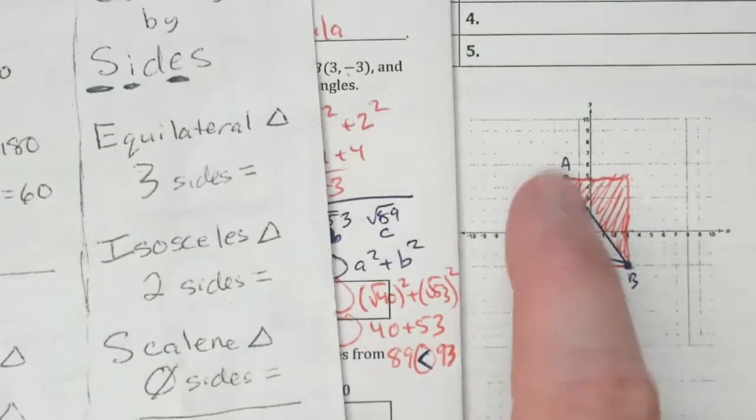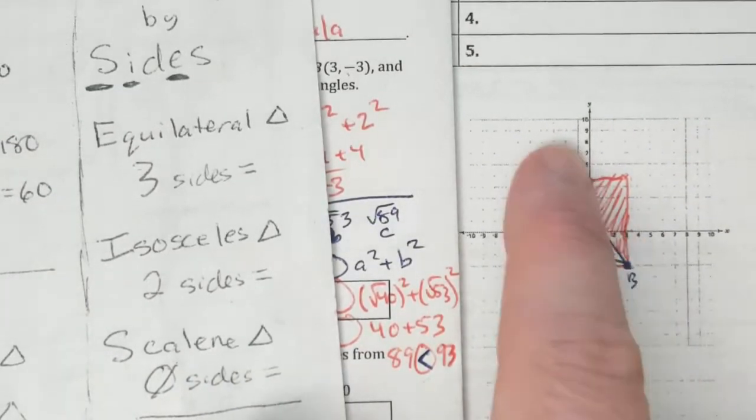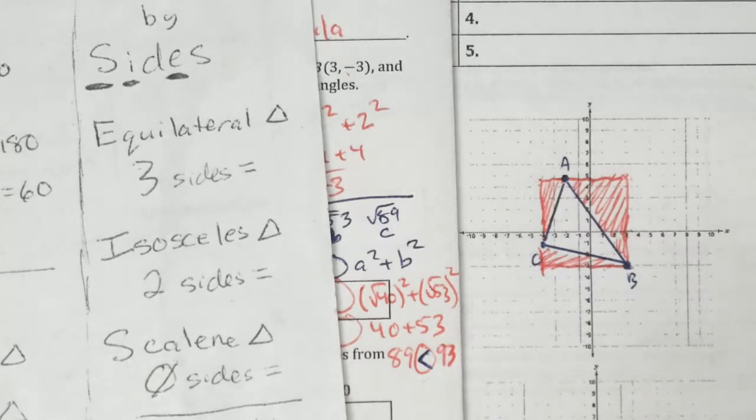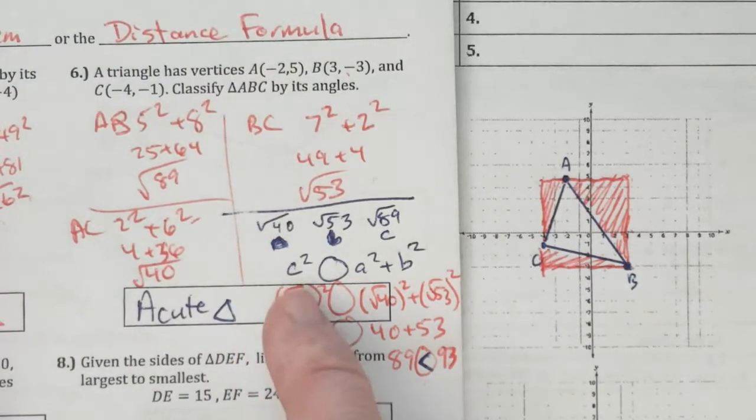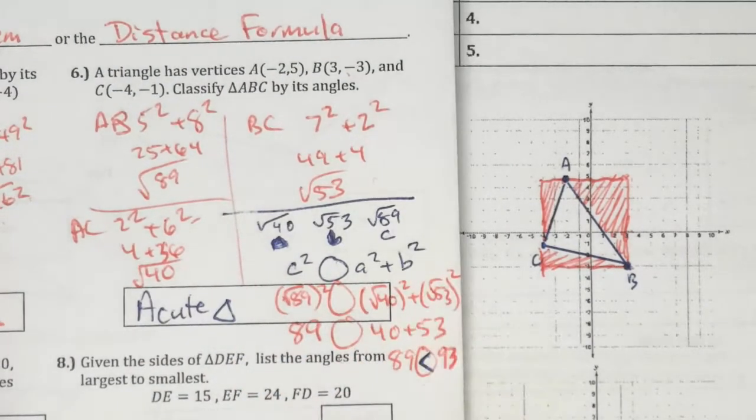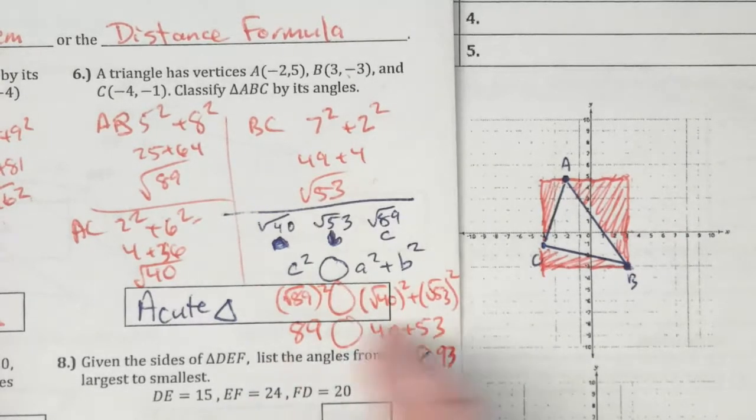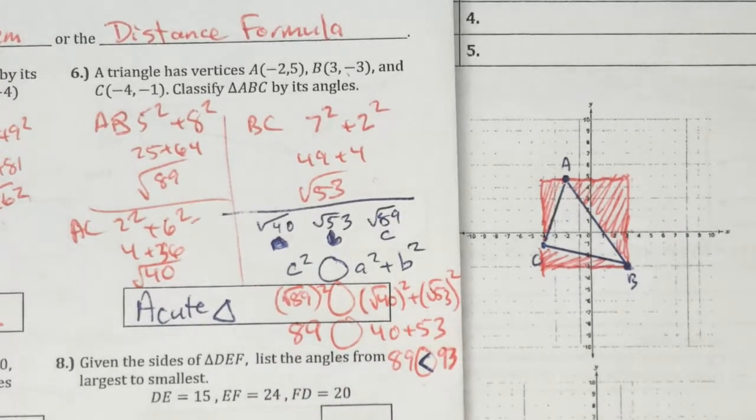And just looking at that picture, that's a little hard to figure out. So we're going to use how does c squared compare to a squared plus b squared equals c squared. You plugged the stuff in, and you made that decision. Okay, hopefully you guys are okay with that. Just practice. Just roll with it.